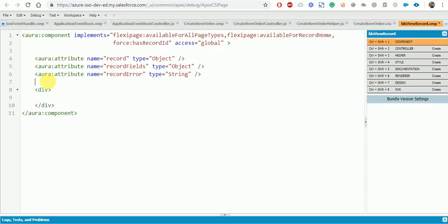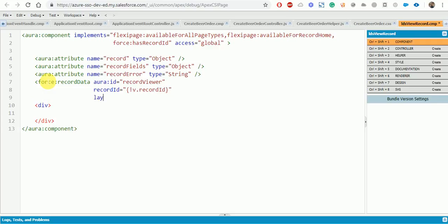So here we will create force:recordData. We can say the aura:id is recordViewer, and then for recordId we will use the recordId attribute. So we already have the recordId attribute.